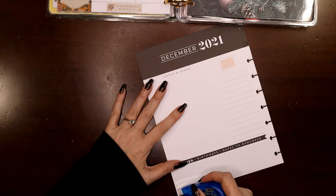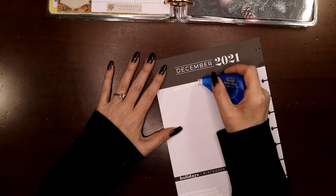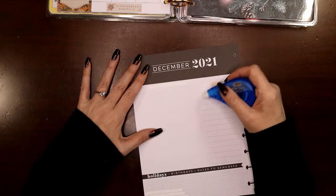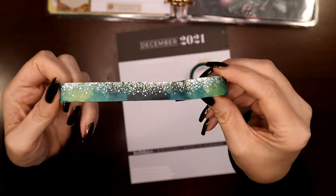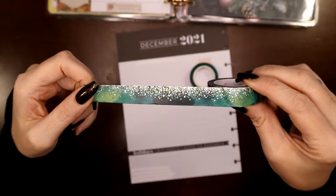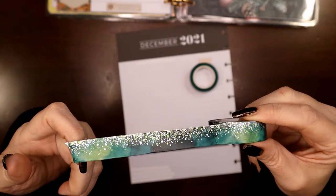We're going to get rid of these again. I'm going to cover this up. I've pulled some, you guessed it, Simply Gilded washi tape. And let's leave that for now. Here's the Simply Gilded washi tape I pulled for a couple reasons. It's not all kinds of greens. It's a little more of a yellow green than that other one, but that's okay. But I love the foil. The foil is silver and green.